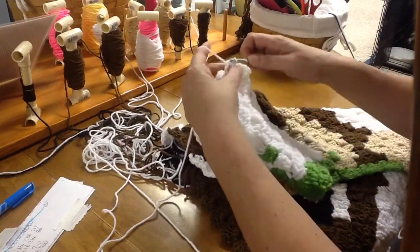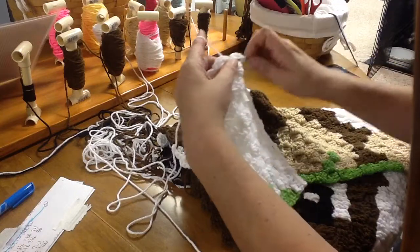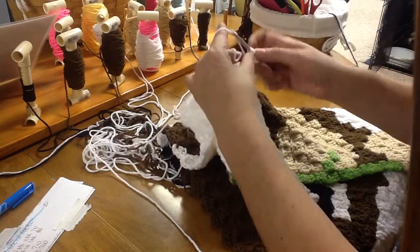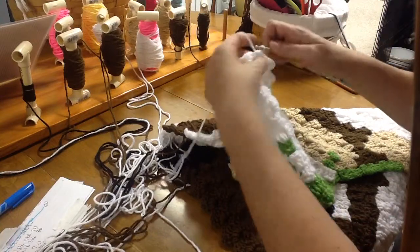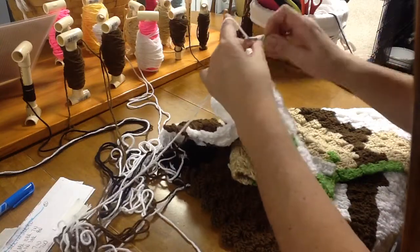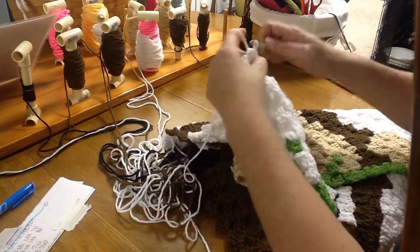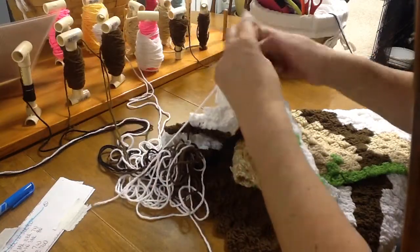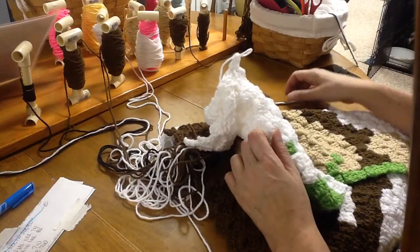Double crochet three times. Now we will start on row 31. We need eight whites, so let's slip stitch, chain up three, and then between that third and fourth we're going to double crochet one, two, and three. One more time — go in between the third and fourth, slip stitch, chain up three, and then double crochet three times. Just keep connecting your blocks. We need eight white blocks so just keep connecting and chaining three and double crocheting three times. I'm running out of string on this one so I'm going to grab a new white string.